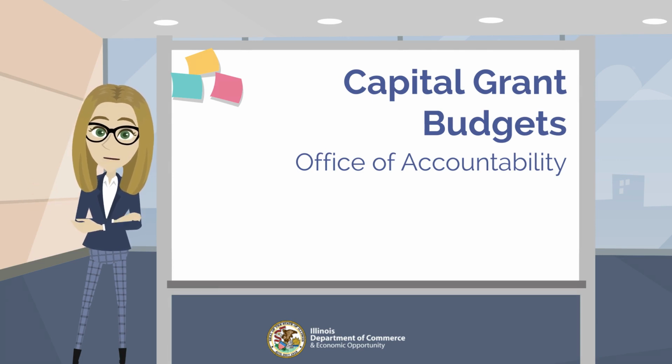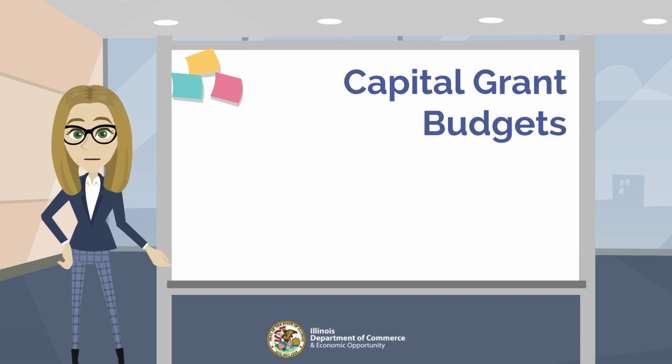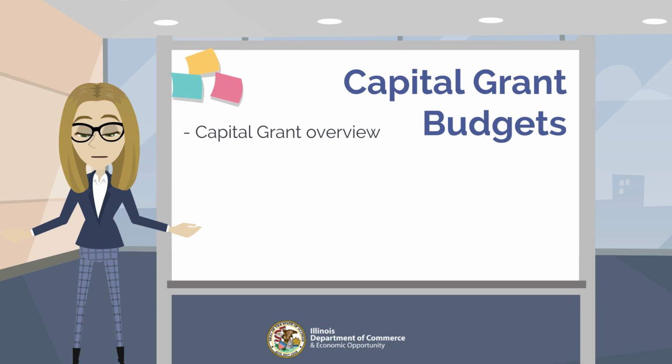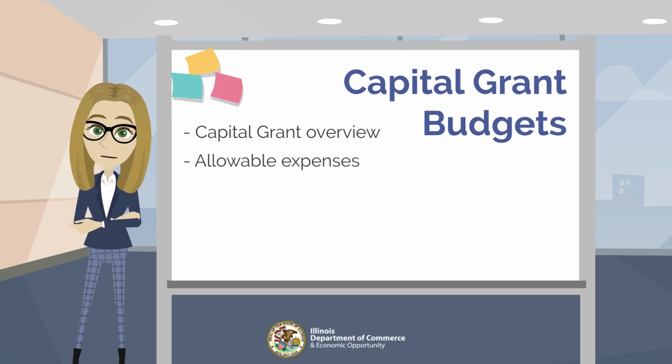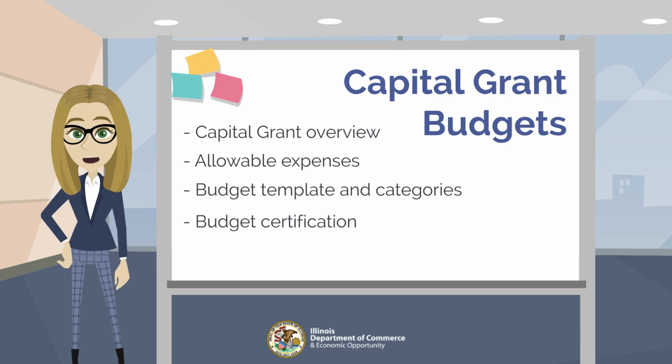In this presentation, we will be discussing the Capital Grant Budget Template. First, we will define what a capital grant is and allowable expenses for the funding. We will then walk you through what the budget template looks like in the budget categories. We will finish by explaining the budget certification page and sharing tips on how to successfully complete the budget template.